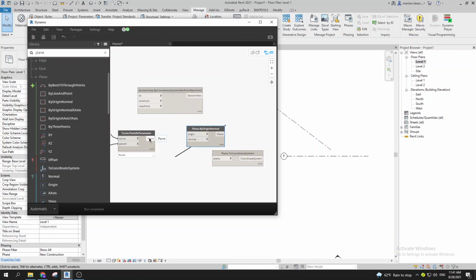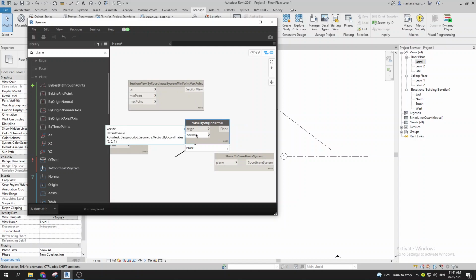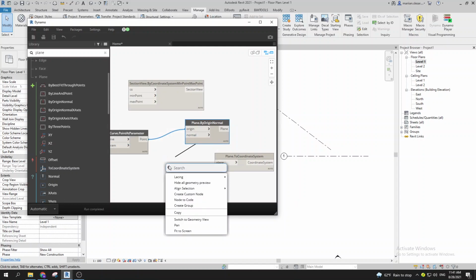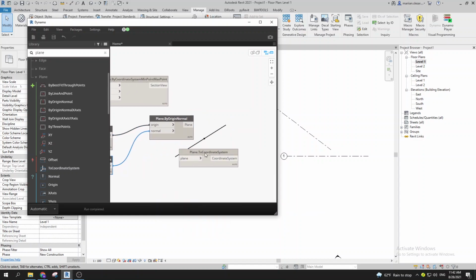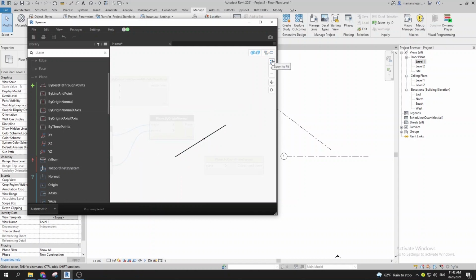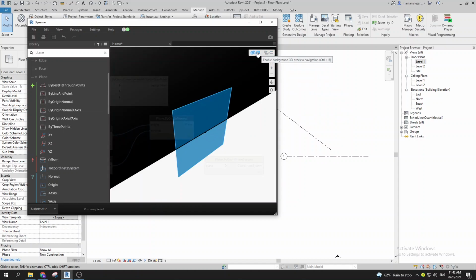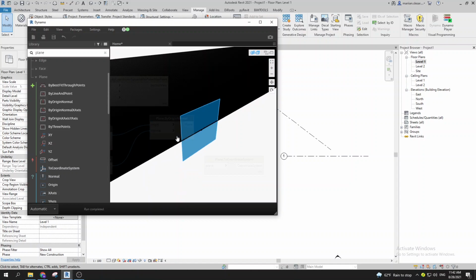So let's place that point to that origin, and let's have some vector, maybe z, x, or y. Let's go with y, for example. I'm going to explain everything in depth right now. If I select this element and click on enable 3D preview and zoom to fit, as you can see, that is the plane that we're working with.